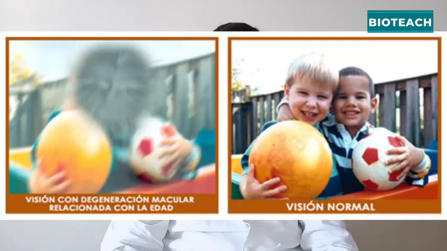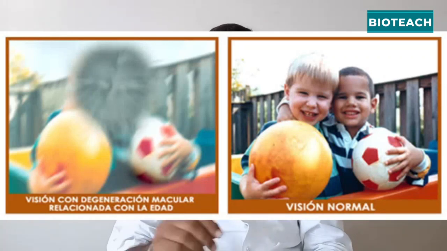If there is any deficiency of these pigments it leads to color blindness, and color blindness is mostly a hereditary condition. There are two other conditions. One is age related macular degeneration. Because of age, there is a deficiency of these pigments, which leads to loss of central vision. And in diabetic patients, glucose molecules accumulate in the fundus, and that leads to diabetic retinopathy. There is damage in the retina. The central portion of the retina is called macula, and the central pit of the macula is called the fovea. Fovea is very rich in cone cells.